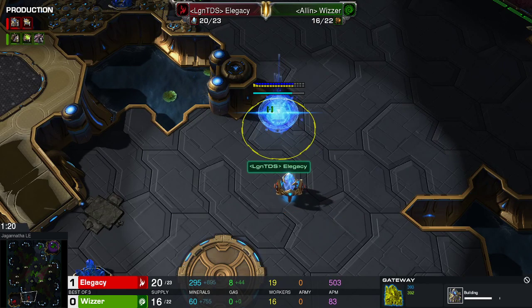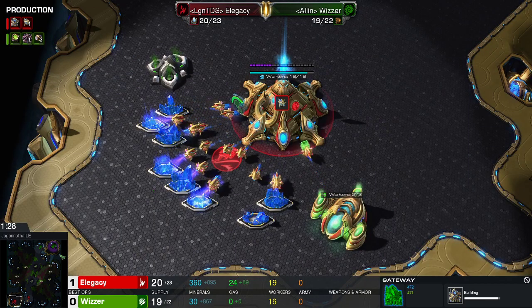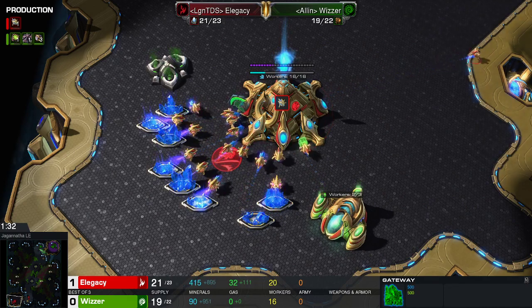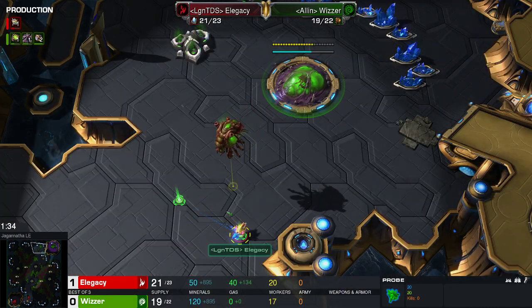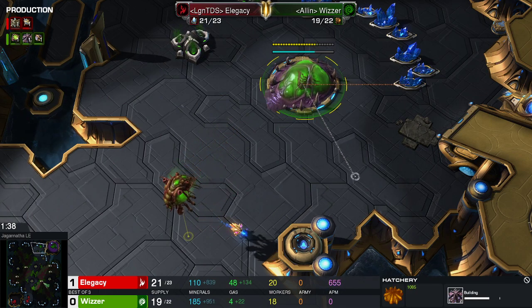It's just one of those things that happens. And perhaps unless you were thinking about it from the get-go, you would have to be aggressively scouting for that. Like, you would have to be trying to sneak lings into the main base or throw overlords into the main.